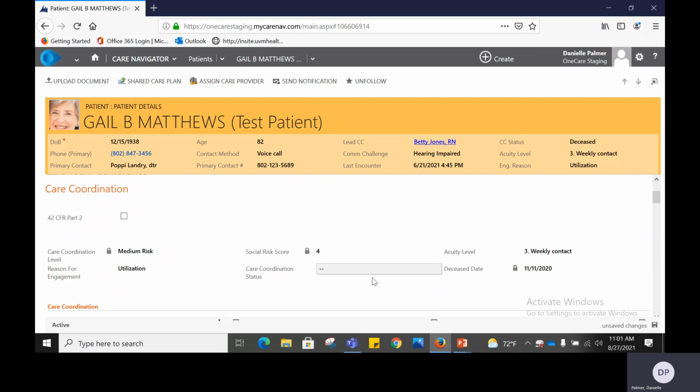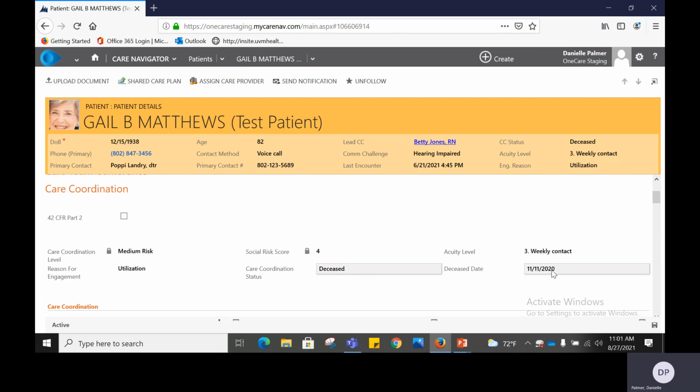Okay, so care coordination status. It might have said needs outreach or in outreach, but now you need to mark your patient as deceased. So you click in the space and scroll down to the bottom. Here it is, deceased. It's the last one. You click on it, and this field is normally locked.